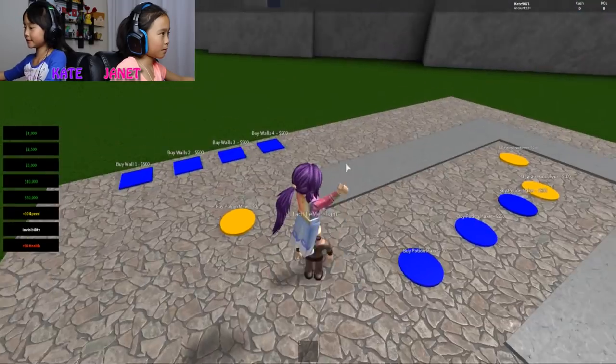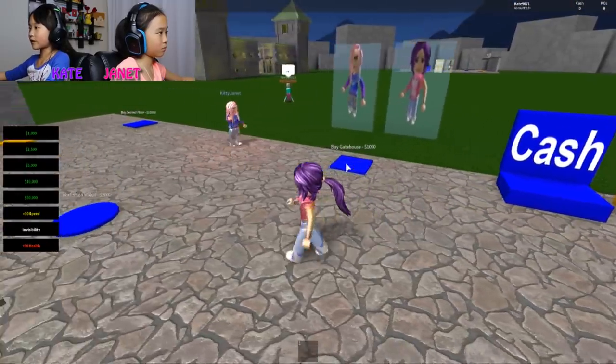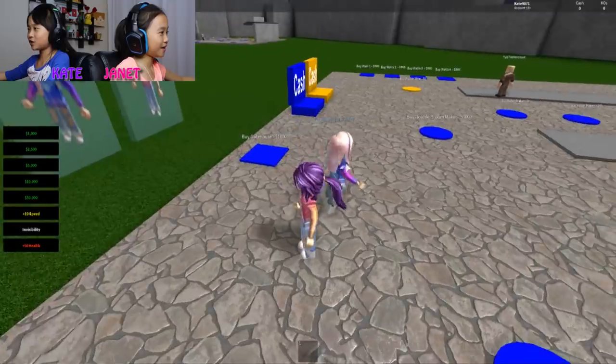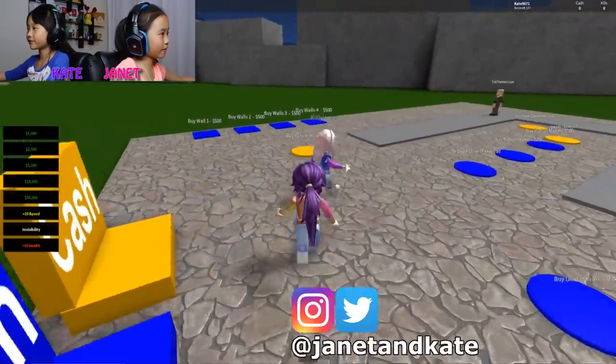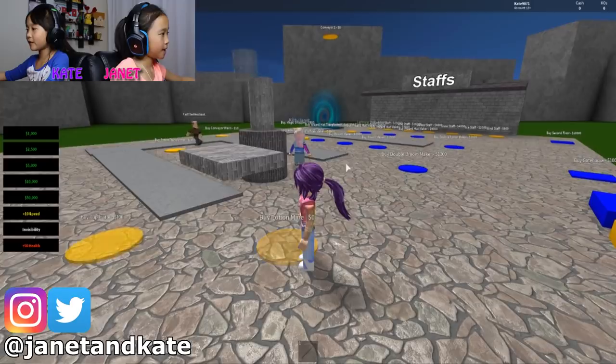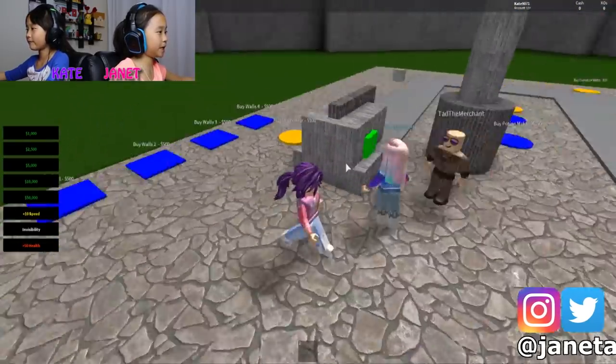Hi! And it's two-player. Yeah. So that means I'm the worker. I'm the worker and Janet's the owner. So here's a zero. So I'm going to buy this. Tad's going to help us on the button tapper. Bing button.